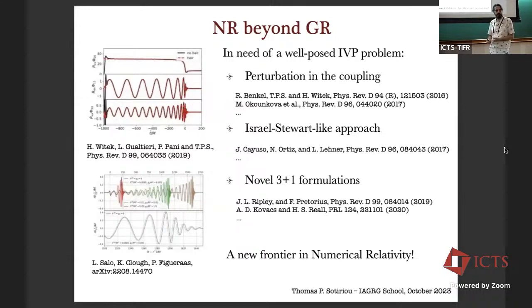Foliation, gauge choices, and so on and so forth. And you really have to find the right foliation. GR itself is not well posed, obviously, in all gauges. So there are various approaches trying to deal with this problem of well-posedness and trying to extract nonlinear predictions from theories beyond GR and the standard model.